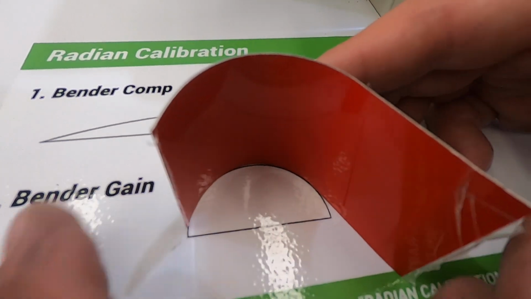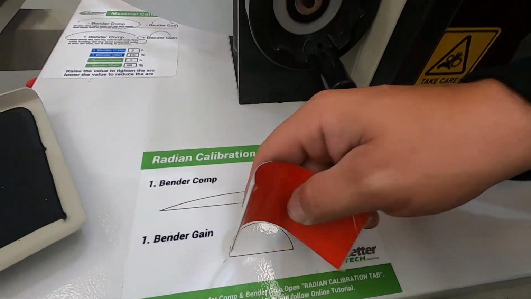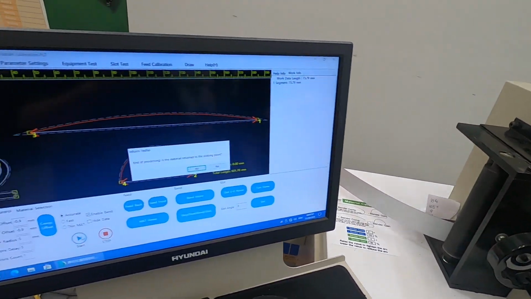Pretty much spot on. So that's your basic calibration.